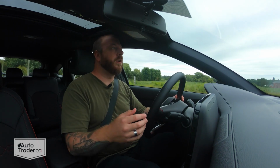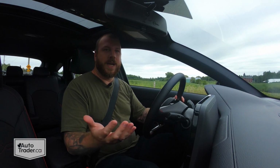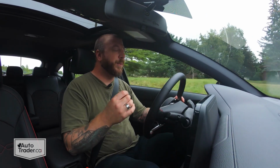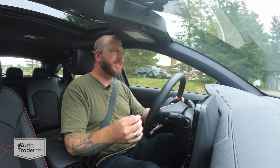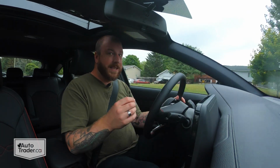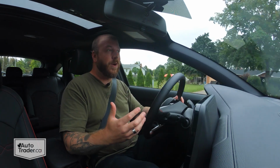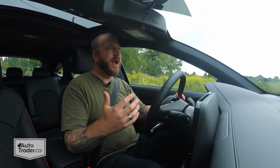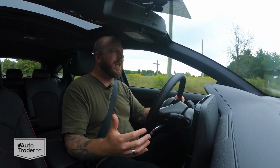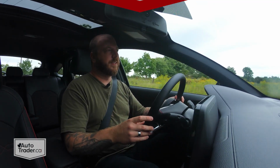I went on my 200 kilometer drive loop the other day, and that covers city, highway, a little country driving, and a whole lot of fun. And I burned 6.9 liters per 100 kilometers. That is pretty impressive. It's the same as the automatic version of this thing. And the other thing that really impressed me about it is this revs really high. When you're out on the highway, you're running up around 3,000 RPM. So the fact that it's so efficient really did impress me.